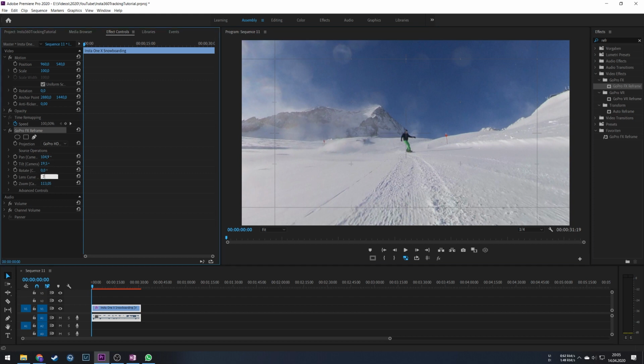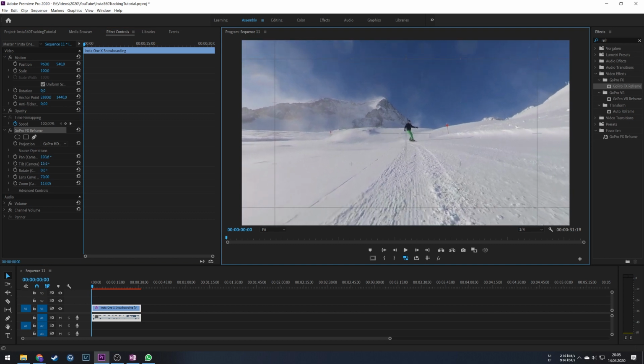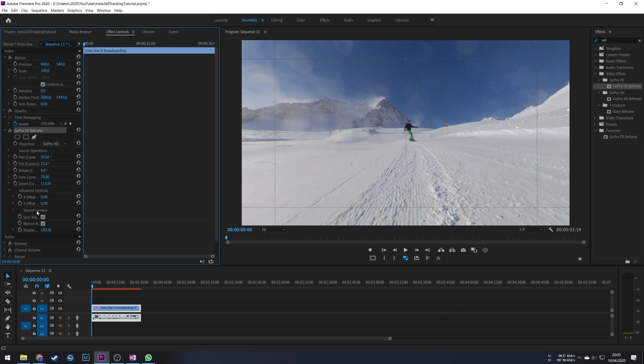So for example, I'm just gonna put in 70 as my lens curvature, because that's usually the type of number you wanna put in. So it's a very normal looking shot. But it depends on the situation and also the camera you use. Then we have all these other keyframes, which are basically the things we adjust while we are moving here. So we can also just go in here and change a number so it will change the framing. And we have this advanced tab, which gives us further options to, for example, add motion blur or subtract it. We're gonna tick that off, but we can come back to that later.